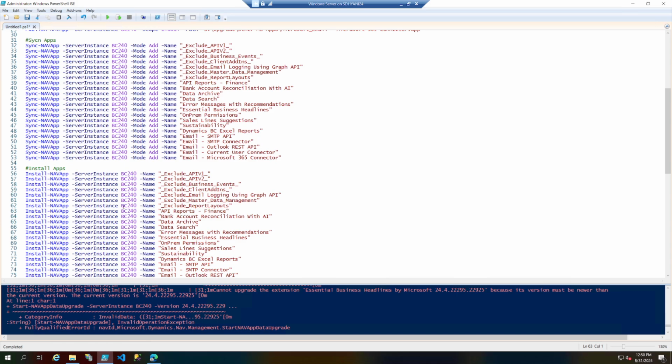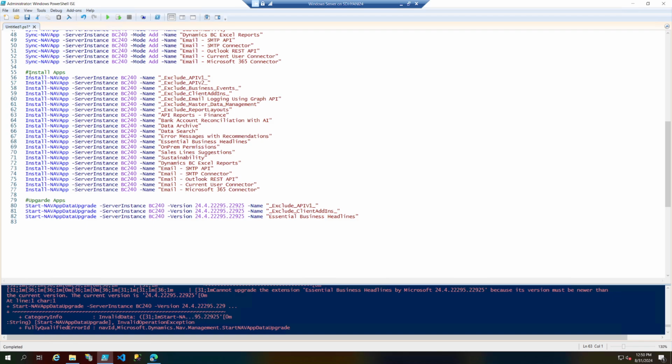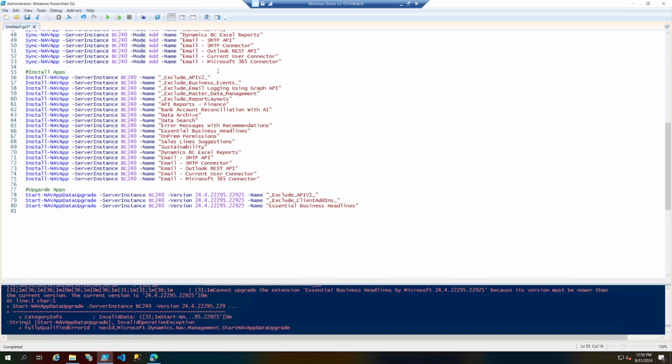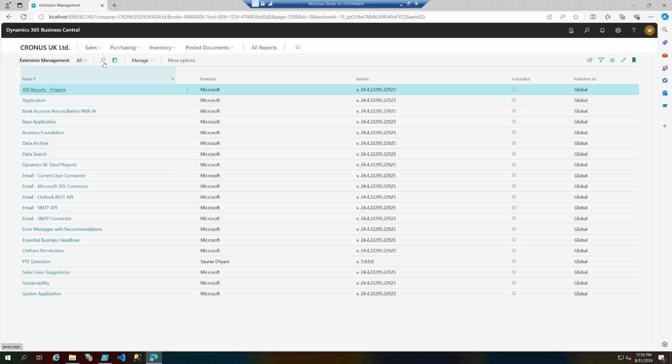Once you have synchronized the change, there are two options, because till now everything remains the same. You either have to install the app, or you will have to upgrade the app, based on whether they were available earlier. If they were available earlier, then they go out of the loop from here and they get that space in the upgrade section. If they were not available earlier, then you install them. If they were available, then you need to make sure that you specify the version that you are trying to upgrade, and then the system upgrades them, and what you see on your screen is everything up to date.